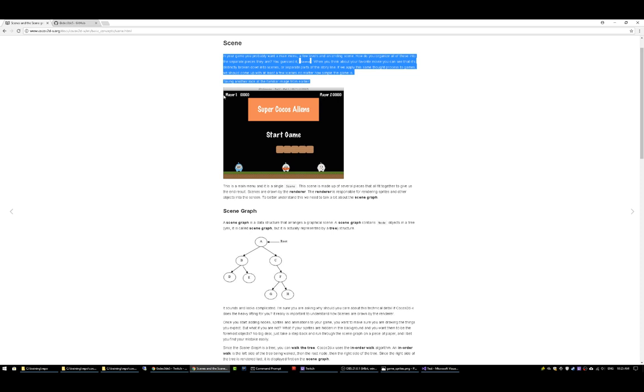Cocos2d-x has label objects. So you can see there's a label player 1, a label player 2, and also the 00, which is the score. I'm assuming those are labels as well. And then in your update logic, you would just update your score based on the gameplay. We'll do stuff like that. And I'm not sure what this Super Cocos Aliens is. It's probably a label as well that they just use.